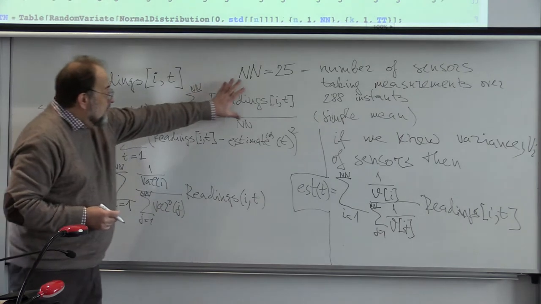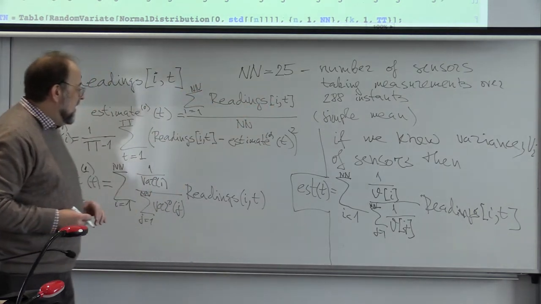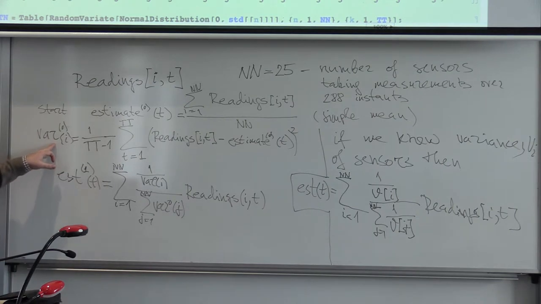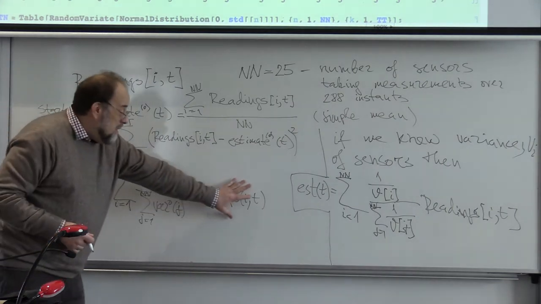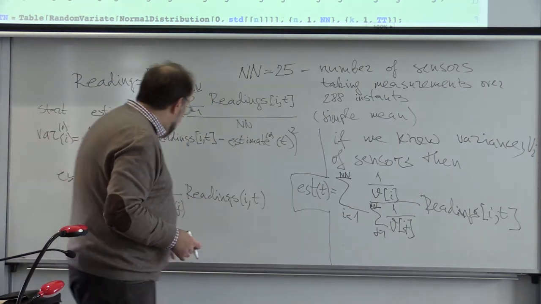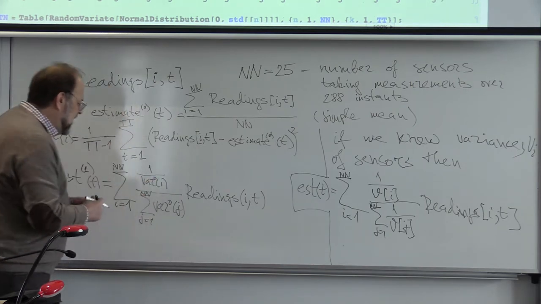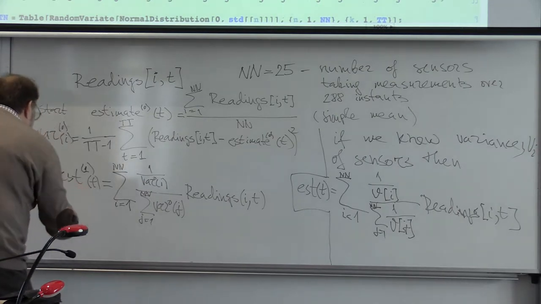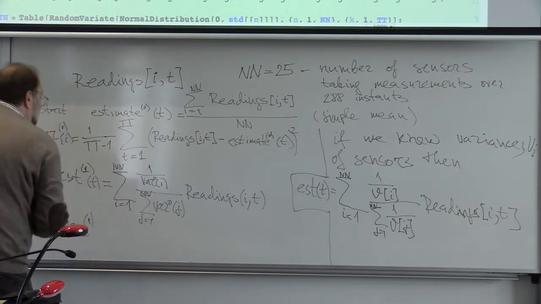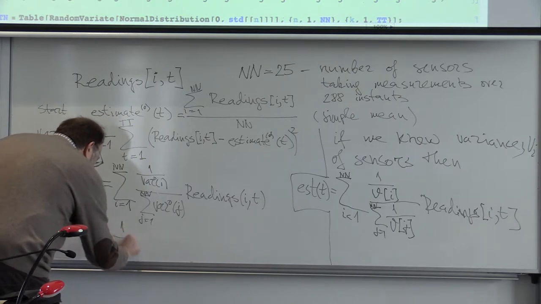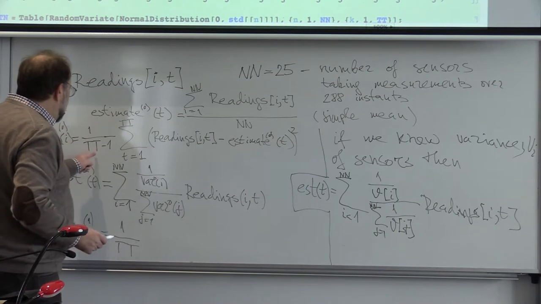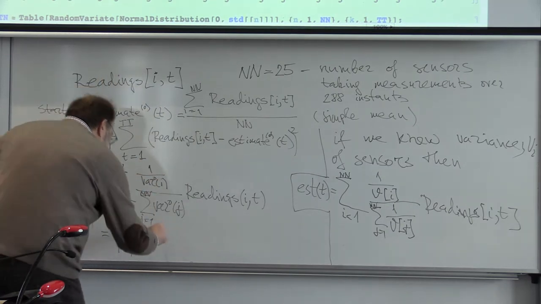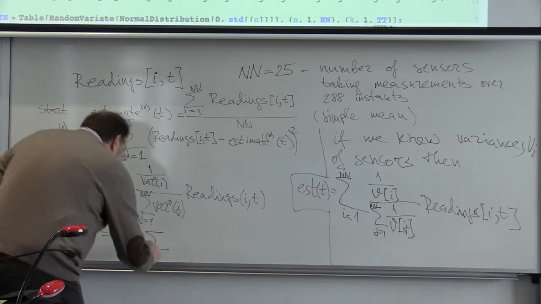So you start with a rough estimation of the true quantity. Then you use this rough estimation of the true quantity to roughly estimate the variance of the I sensor. And then you simulate maximum likelihood estimation, right? This optimal one. Except that rather than having true variances, you use previously obtained estimation of the variance, and now you can also get variance 1 to be precisely like this. Now, whether you put 1 over T minus 1 or T, this is the optimal estimation of variance only when this is the mean. But now it's no longer the mean, so we can keep 1 over T. It doesn't make a difference because T is usually large, so approximately you get the same.